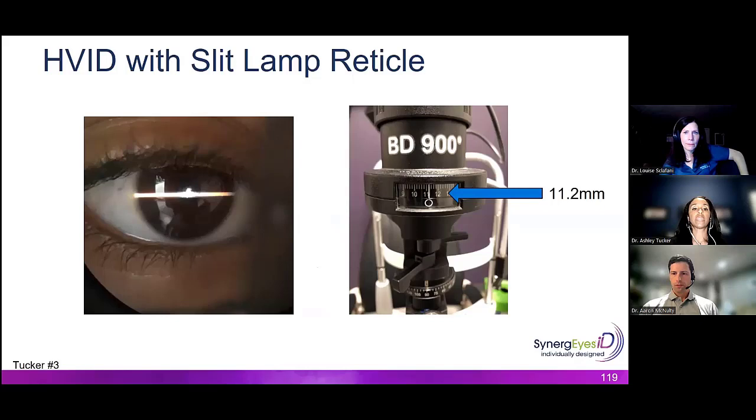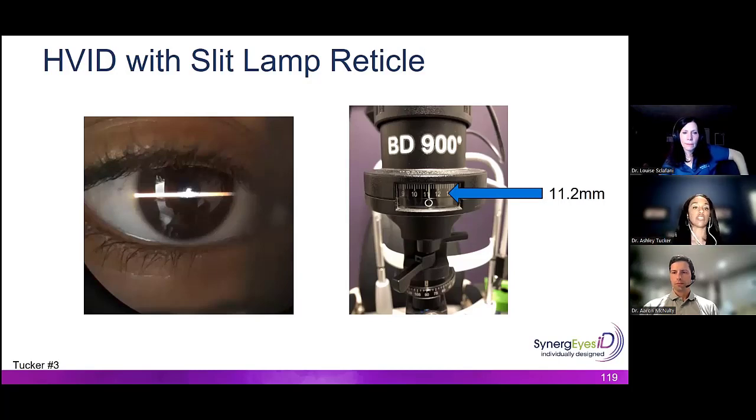So just to reiterate about measuring HVID, extremely important in designing the lens. So make sure we get into the habit of doing that. I like to measure HVID a couple different ways just to really test my skill, and just to have options when it comes to, like, what if my topography breaks down? I want to be able to do this different ways.